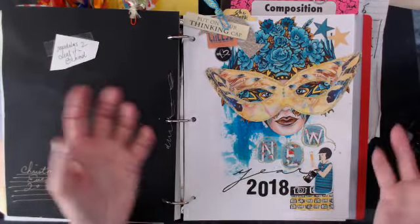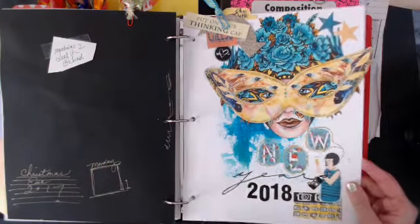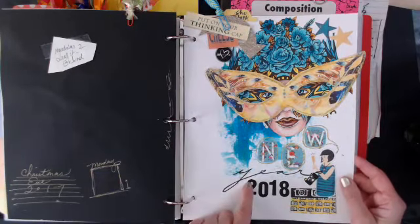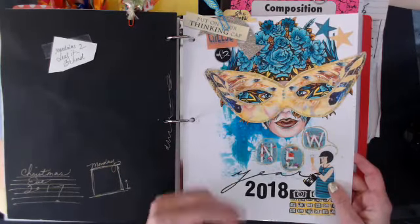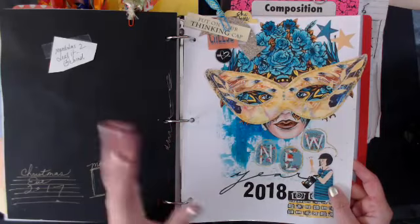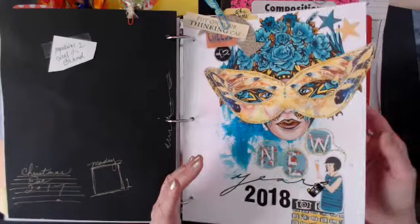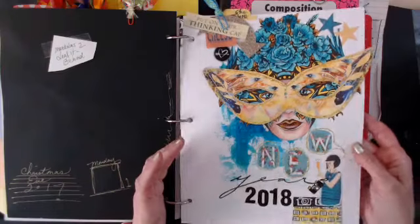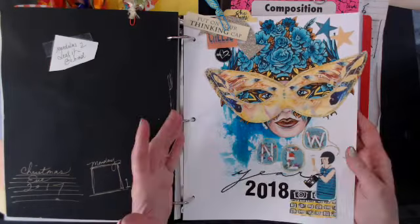I'm trying to show you how you can combine all of it and just make a page a week. Okay, a page a week. If you have special events, like I did this special event one for New Year's, then make a special page for New Year. If you have certain things that you're studying, like I'm doing the bees, do that on a notebook paper or printer paper that's thinner. My main pages are just on cardstock. Okay, it doesn't have to be real heavyweight cardstock, but I'd recommend it being on cardstock. If you're going to work on a page for a week, then you want it to be pretty sturdy, right?